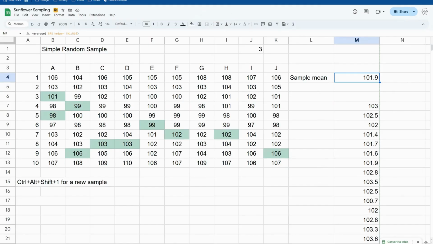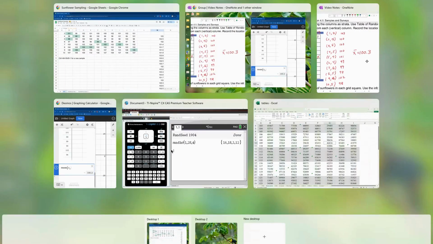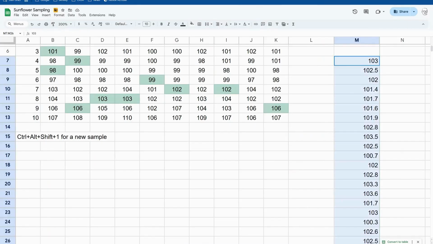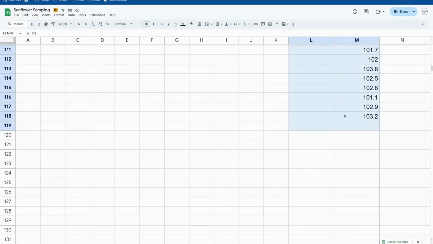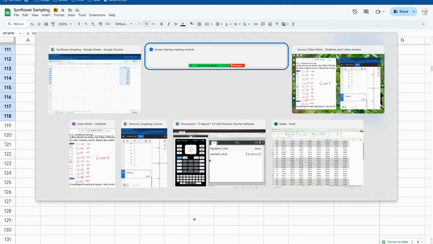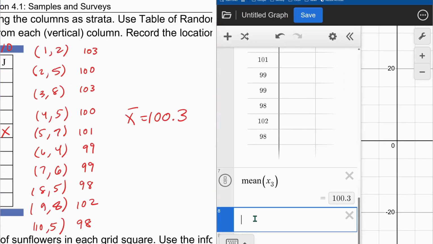And what we can do with that is take all of these random samples that we're taking from the simple random samples, and I have a lot of them. I can take them and I can put them into Desmos. Now to put them into Desmos, I'm going to say this is from the simple random sample.